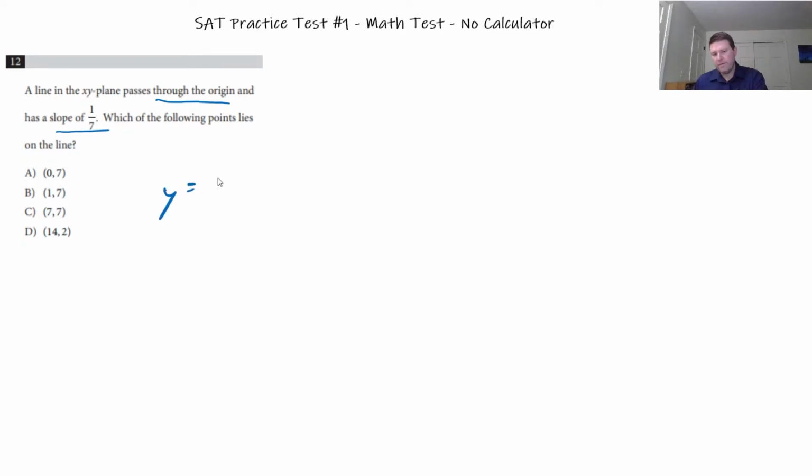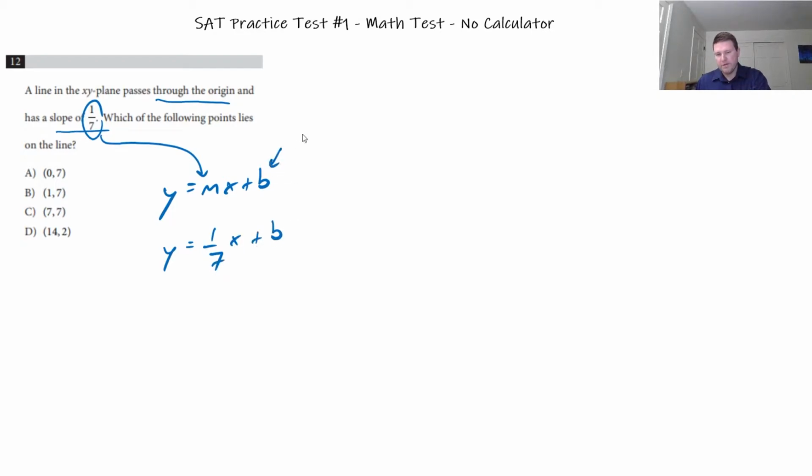So if they say that you're dealing with a line or something linear in general, you want to default to y equals mx plus b, just because this is the most popular problem type on the test. And getting the full equation of a line is enough to get you through almost anything that they ask you, okay? So if they say that the slope is 1/7, you just plug that in for m right here. So far you've got that it's 1/7 x plus b.